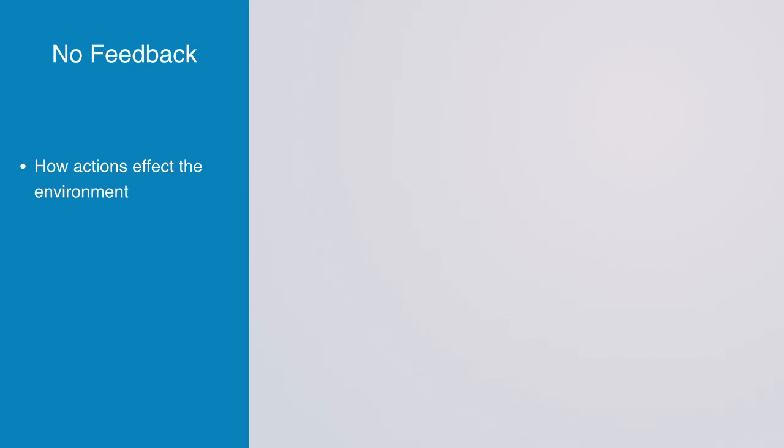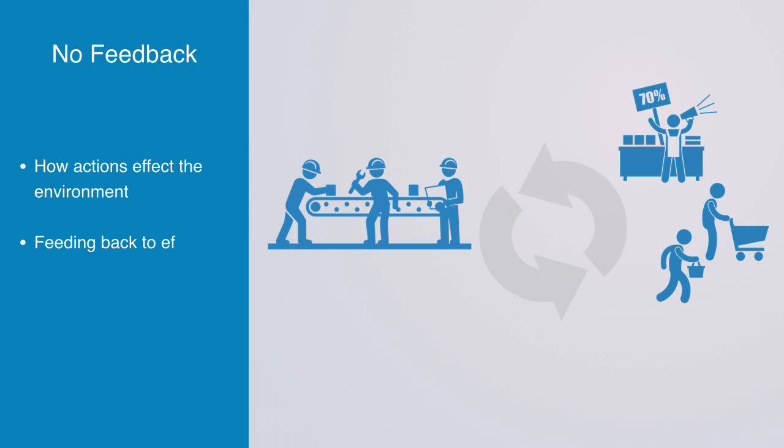The point for us to take away here, is that linear systems models fail to capture feedback. They do not take into account the effect that an action of a system will have on its environment, and how this will in turn feed back to affect the system again, not just in space but also in time. That is to say how past actions will feed in to affect the current state of our system. The model of a linear system essentially exists in a static time vacuum.